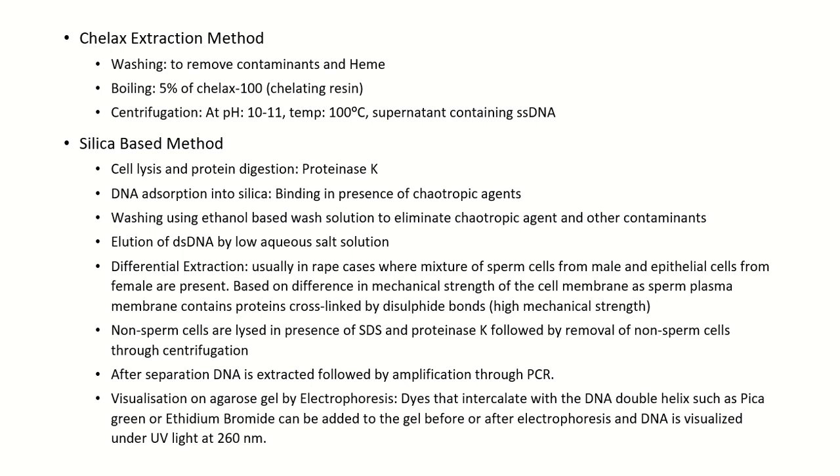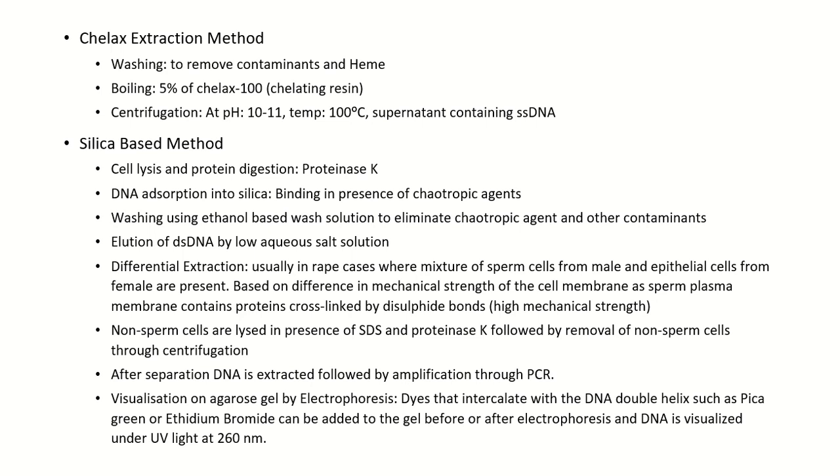Then differential extraction is done usually in rape cases where both male and female cells are present, male sperm cells and female epithelial cells. So based on difference in mechanical strength of the cell membrane, as the sperm plasma membrane contains proteins cross-linked by disulfide bonds, the male sperm cells will have high mechanical strength. Based on the difference in mechanical strength, there is differential extraction. Non-sperm cells are lysed in the presence of SDS and proteinase K, and the removal of non-sperm cells is done using centrifugation.